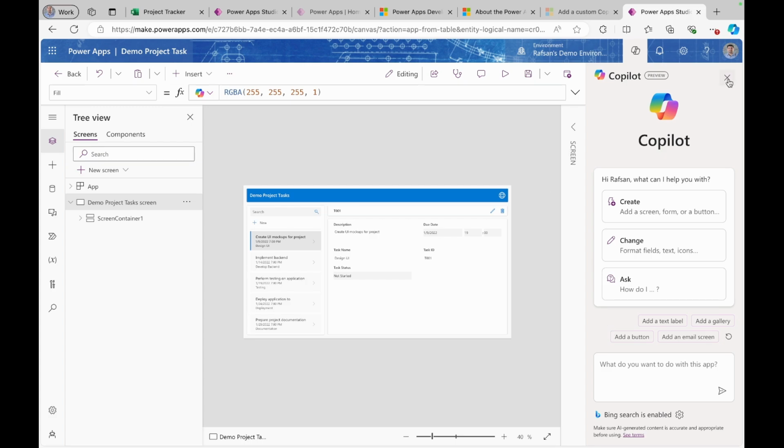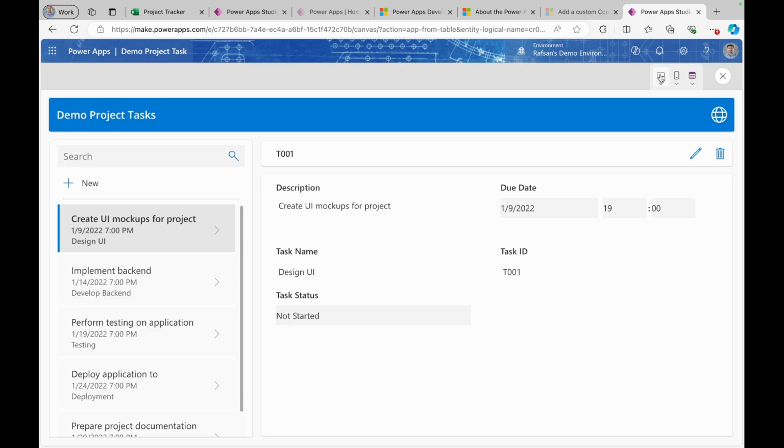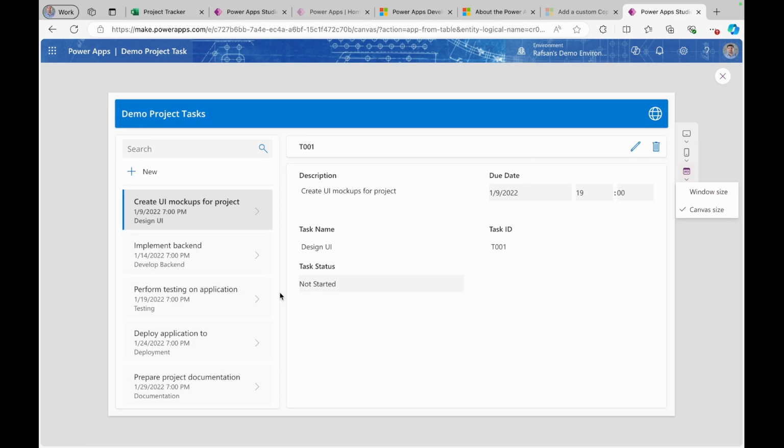So I'll just exit from here and click preview the app. And I'll make the canvas size bigger so that we can see. And on the left side, we have a gallery so that we can select task records. And on the right side, we have a form control showing the task details.